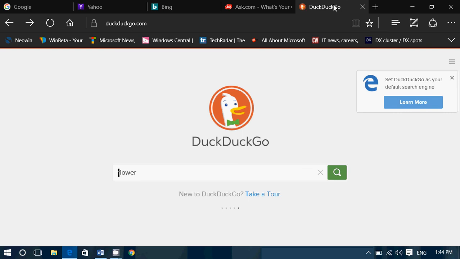DuckDuckGo doesn't track you. DuckDuckGo is the only search engine that does not track you or keep any information about you when you search here. So for some people that are scared about privacy, or that just don't want to be tracked, they will use DuckDuckGo for that reason, and it's available on most devices.